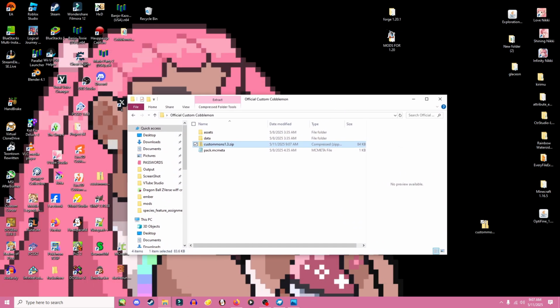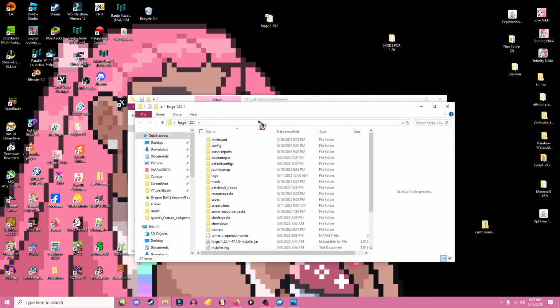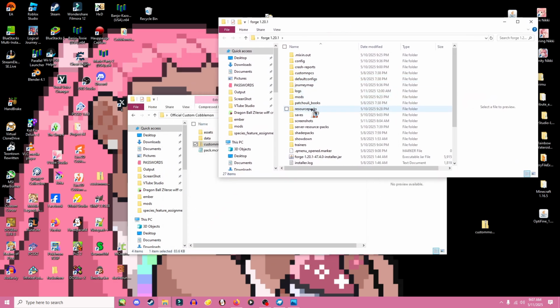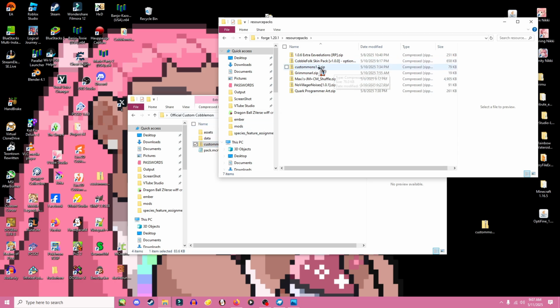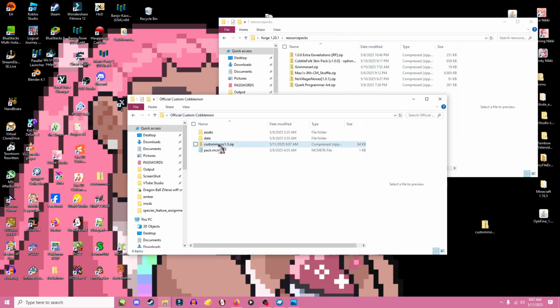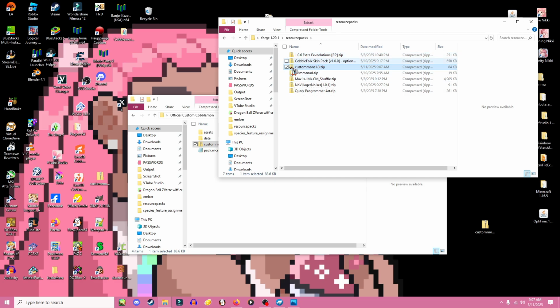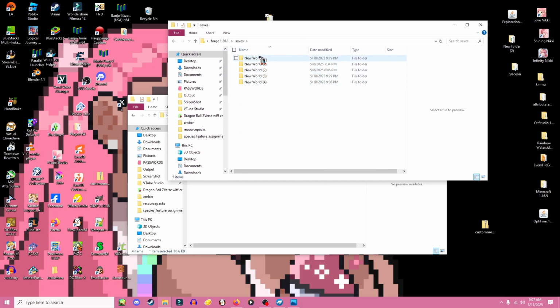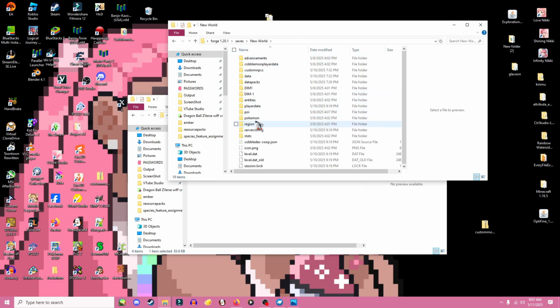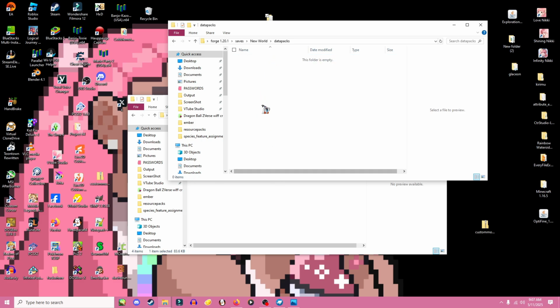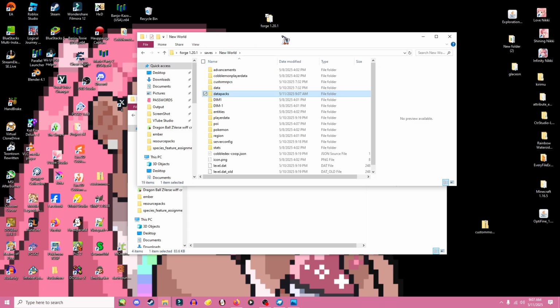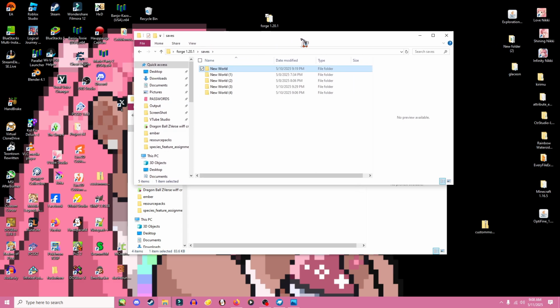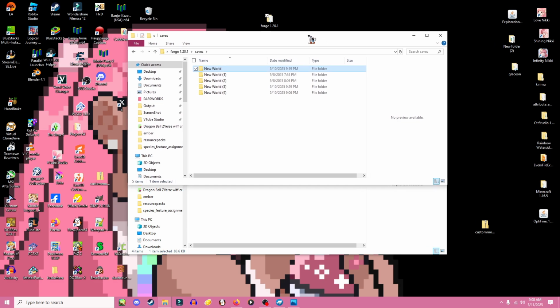So I'm going to go to where I keep my 1.20, which is in here, and then in your resource packs, which is right here, right click. I'm going to take out my old version and Control C and Control V into my resource packs. Then I'm going to go into my saves. I already have worlds here, so I'm going to click on one of these, and in here you should see something called data packs. Go ahead and double click that. I'm going to get rid of this old one and Control V the new one in. This is just new worlds, so I'm going to generate that in Minecraft, and then we'll show you how it works in game.